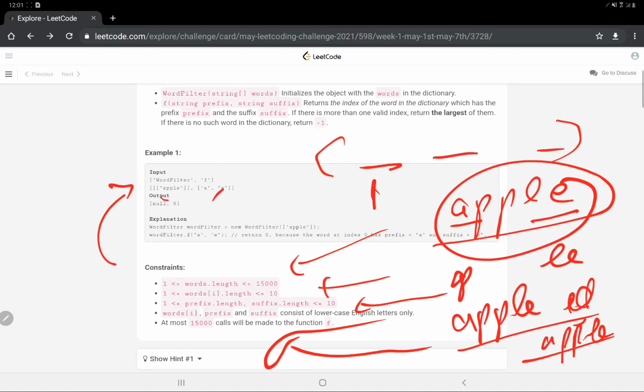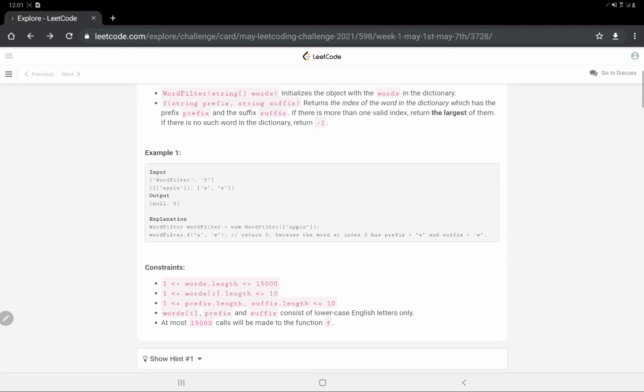I hope the question is clear. The best intuitive approach for this kind of question is a trie, as we know tries are used for prefixes. We will also implement this with the help of a trie, but with a little bit of modification, and we will discuss that in the approach.